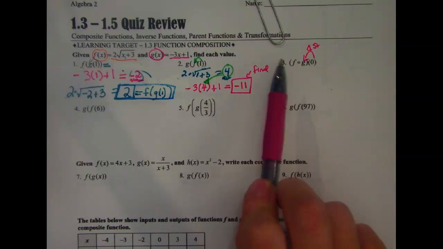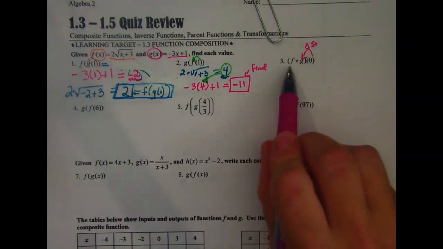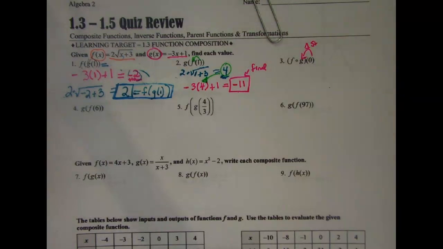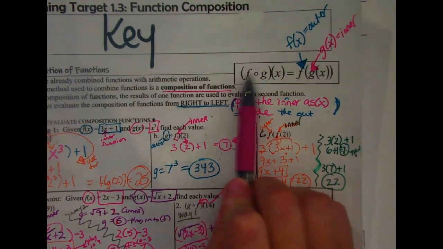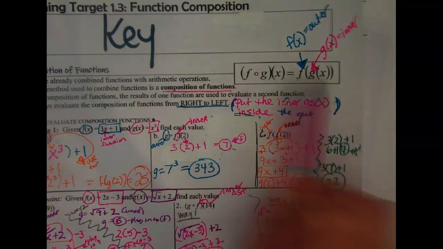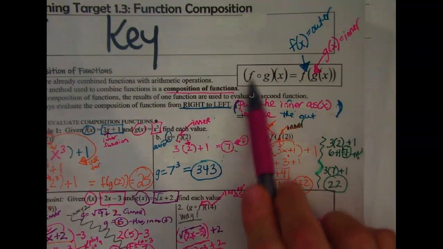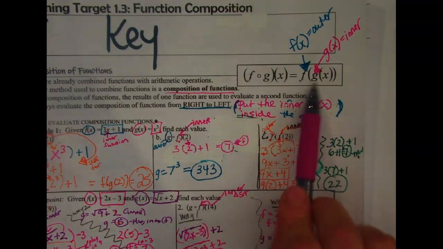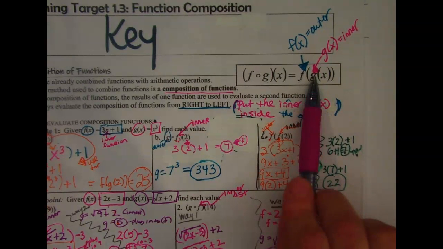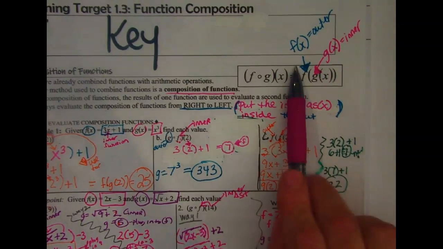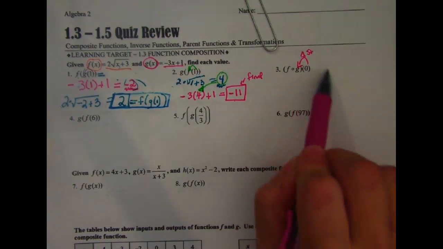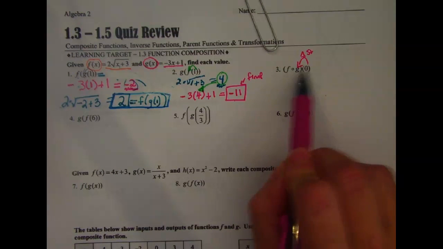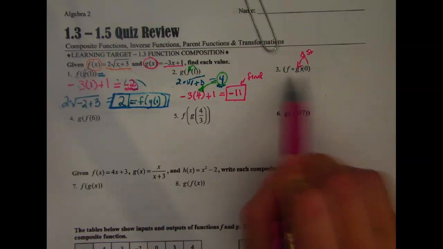And then going on to number 3. It's written for us, when we look at our note page, it can be written this way as well. It tells us this f times g. It can also mean that f is the outer, the one on the outside, and the one closer to the x is the inner. So then we would do the inner again first, and then we do the outer last. Okay, so this is written just a little bit differently, but it's the same thing. We're going to do the g first and get an answer.